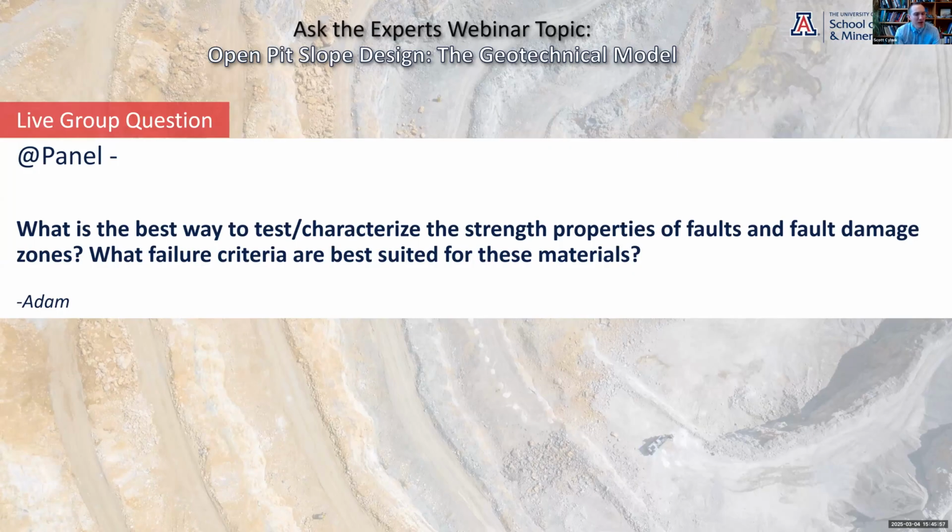And the reason being that if you have a lot of fine grained material in the fault zone, its friction angle will change depending on what the saturation level or the moisture content of that material is. So again, it's important to characterize it in the field. Do we think there's any water sitting perched on this fault, which is really common, even if you're above the water table, for water to get perched on top of the fault.